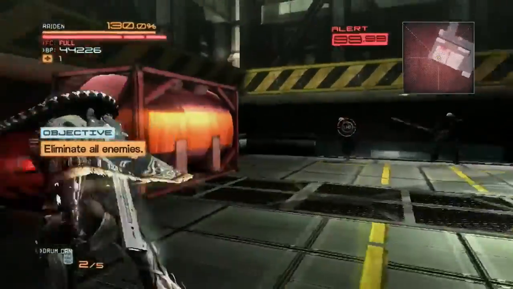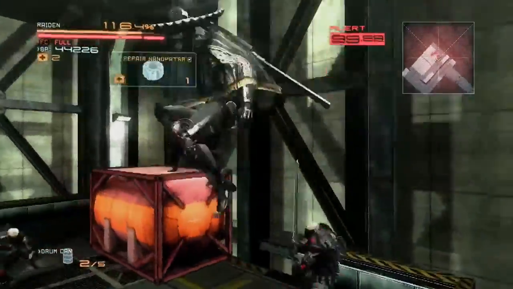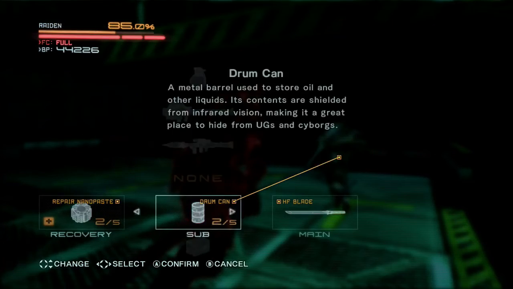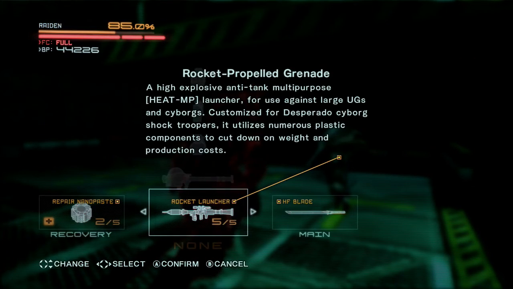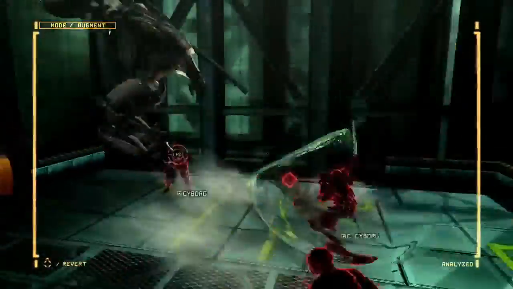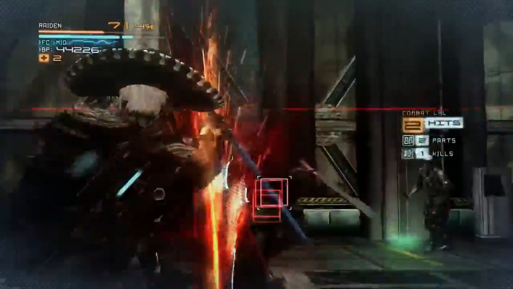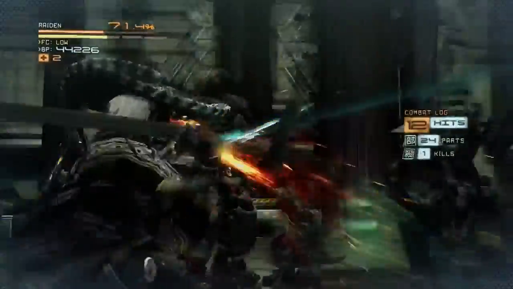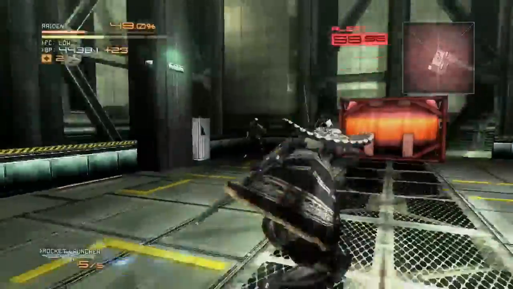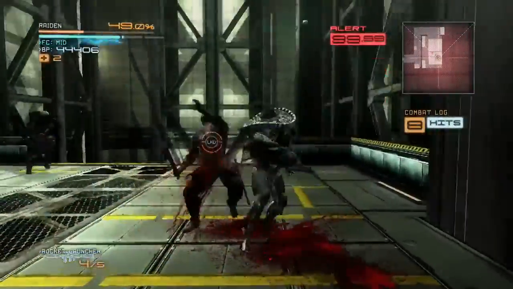Oh, from the beginning, huh? Alright, I've got an idea. Okay, well that wasn't part of my idea. Alright, I've got an idea. Okay, that wasn't the idea either. The idea was to use the rocket launcher, but I can't figure out how to use the rocket launcher. Oh, there we go! Okay. Good news, I figured out how to use the rocket launcher.